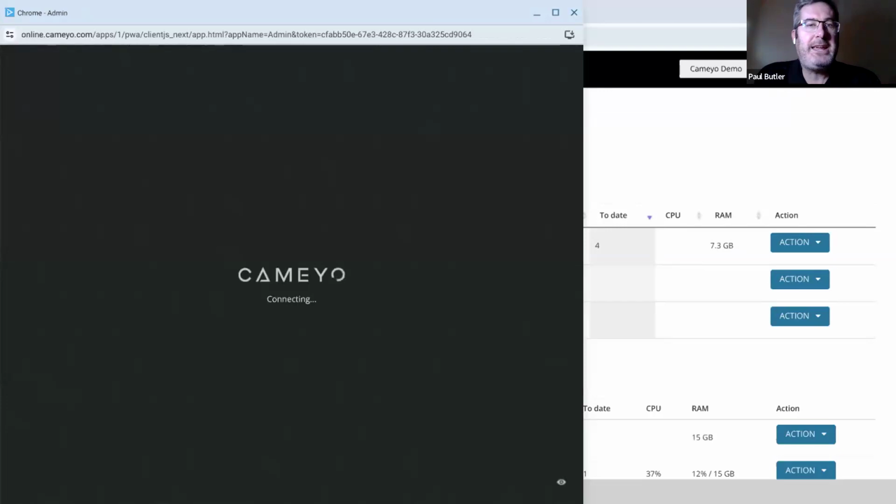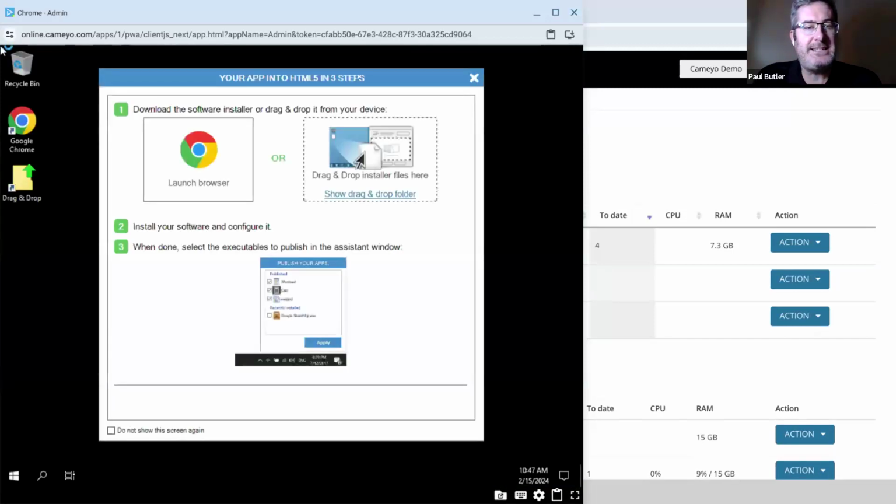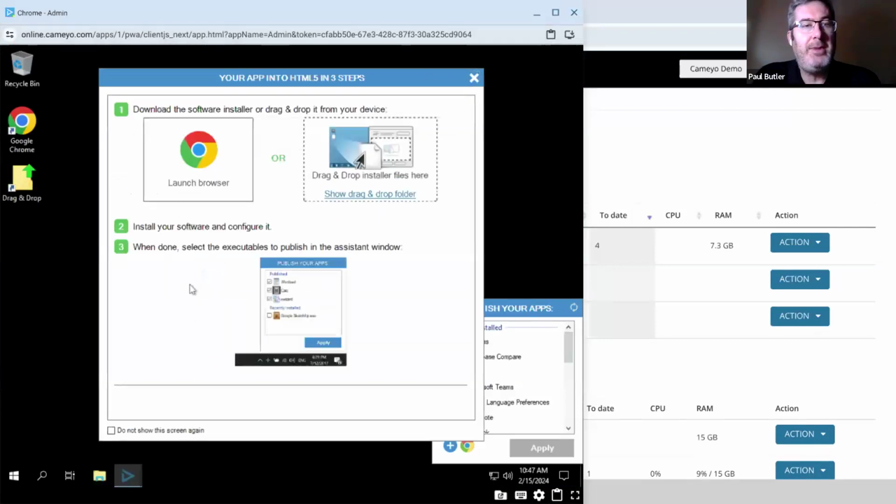When you've got an application that you want to present to Cameyo, you simply connect into the server, what I'm doing now, and take the binaries. Say, for example, you want to publish Microsoft Excel to your end users. You take the Excel MSI, and you can drag and drop that into the device. You install it and configure it as you would on a normal desktop or laptop, just as normal.